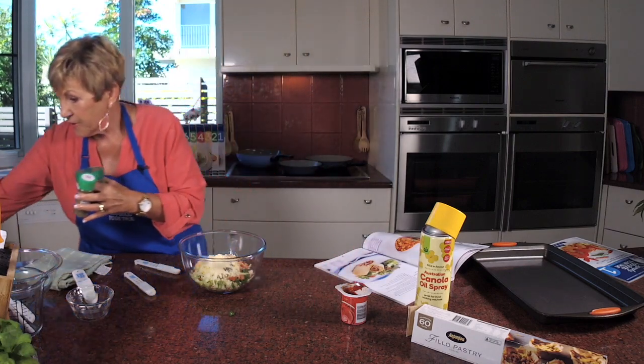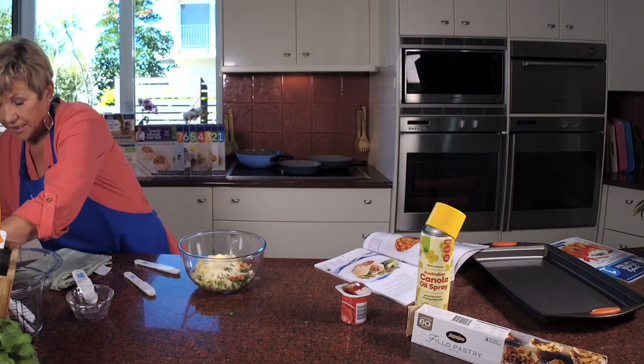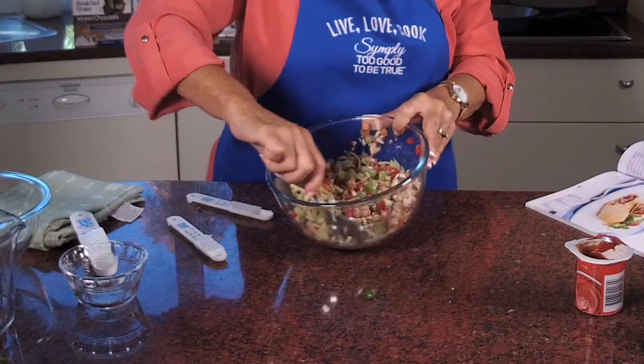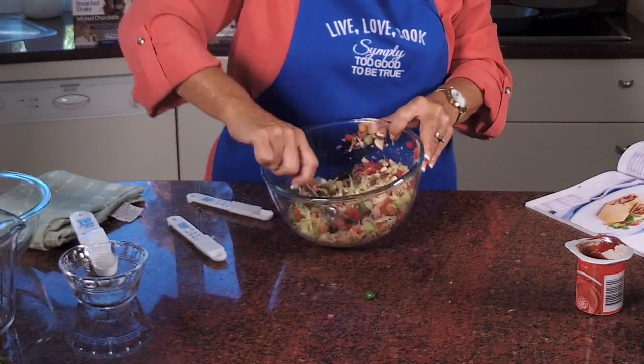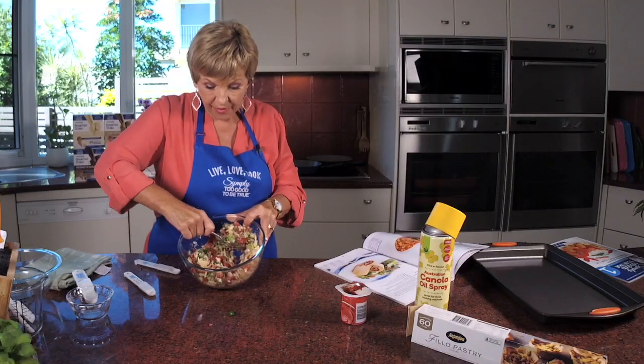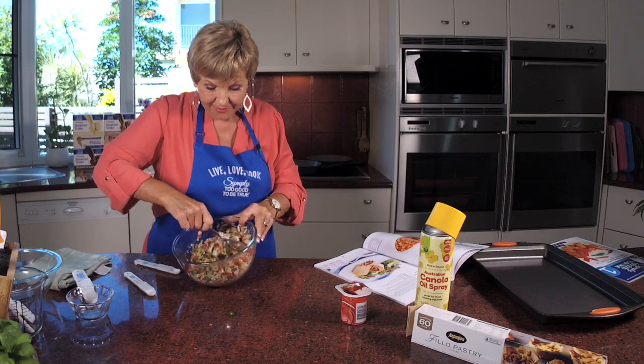Let's move them out of the way. And now we're just going to give it a good mix up. So this is your pizza filling. So it all goes in the bowl and mix it together.